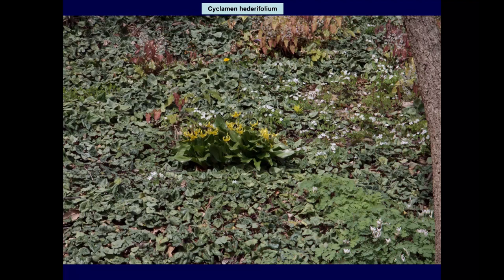You can see that Dutchman's breeches, the Dicentra here, Epimediums grow through it, they even seed through it, Erythroniums, there's Anemonella thalictroides coming through it, there's a dandelion even struggled to get through it. So it's just an amazing ground cover. And it's true that as time goes by, some of it dies out and moves somewhere else, and then they'll come back again over time.